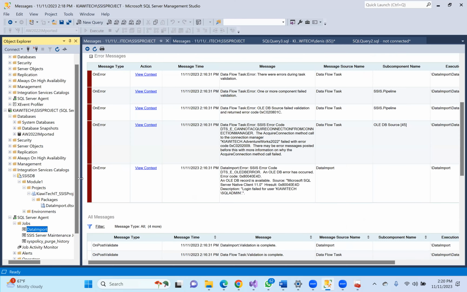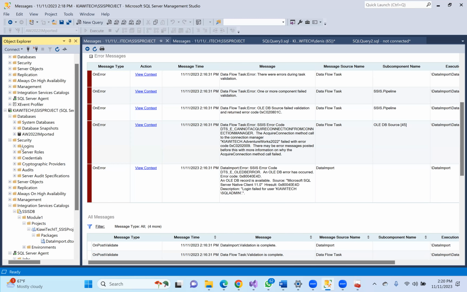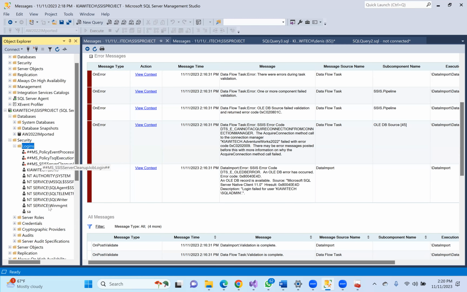But SQL Admin is not a login on this server, right? It's not a login. So when you configure the job now, it's trying to execute this with the account the SQL Server runs on, but that account does not exist. But when you run it manually, it runs. But if you run it as a job, it will pick the service account the SQL Server was running on. So to fix this problem, we have to come here and create a login called SQL Admin.